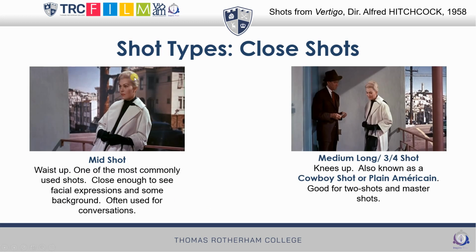So, here we've got Kim Novak in Vertigo, playing Madeline. Waist up. So it's basically cutting her off halfway up her body. We still see her elbows, remember? It's not too far off. But it's weird if you cut off the elbows, like I said. It's one of the most commonly used shots because, like a medium close-up, it reflects that comfortable distance we're used to standing from people. Okay, so medium close-ups and mid shots are the most common shots you see in TV shows and films.